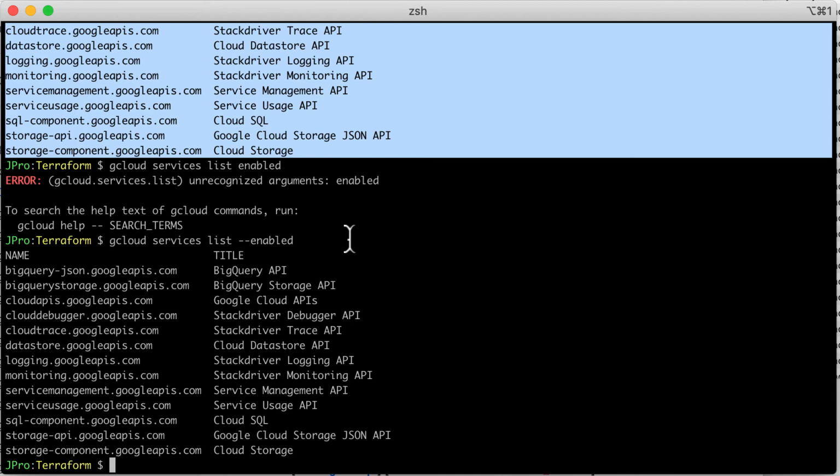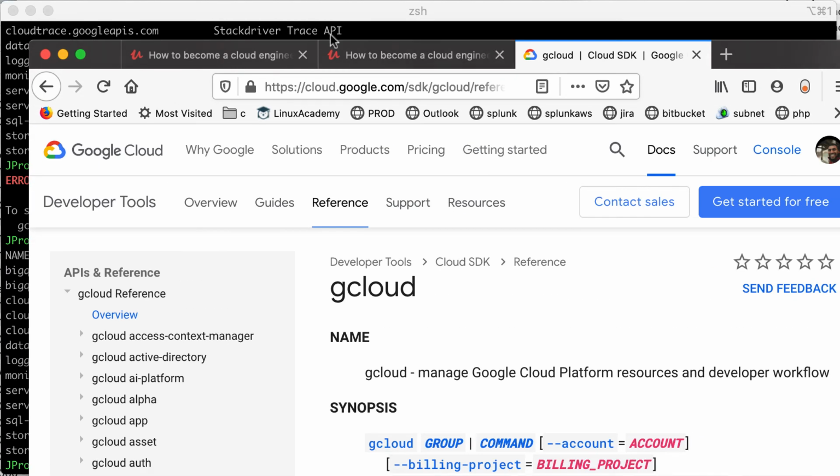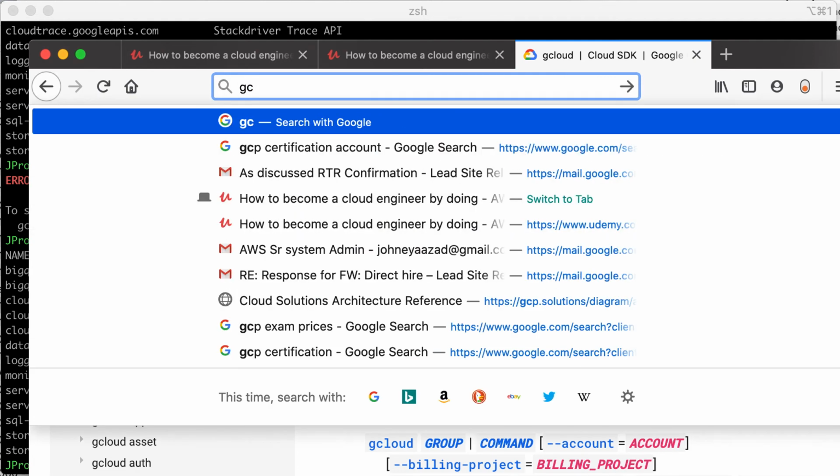Right now you can go to Google Cloud Storage and start using it, but if there is a Kubernetes service, right now you couldn't create a Kubernetes engine. So let me just show that real quick.